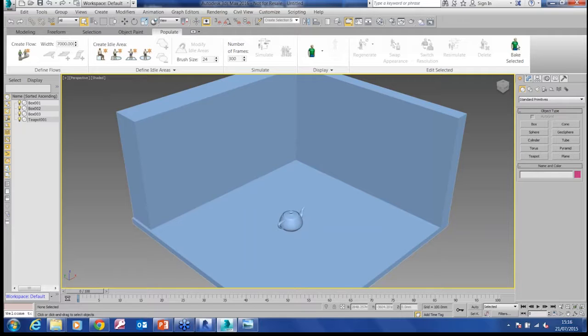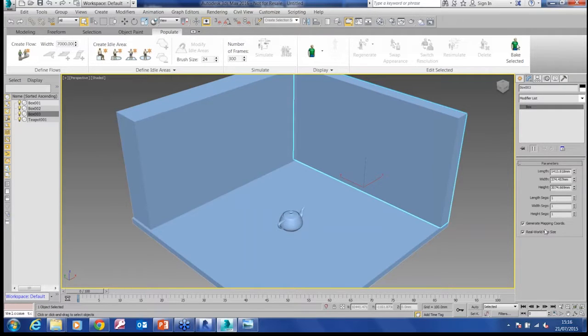Now, as soon as we do that, it will set certain presets. One, our materials will use what's called real-world coordinates. If I look on any of these objects, on the Modify panel here, I've got Generate Mapping Coords, but I'm using real-world map size. So what that's doing is, it assumes that this wall is actually 5.5 meters, just short of 400 mil, but just over 3 meters high. So that level of information is to scale.